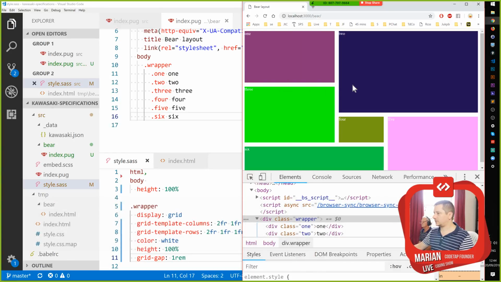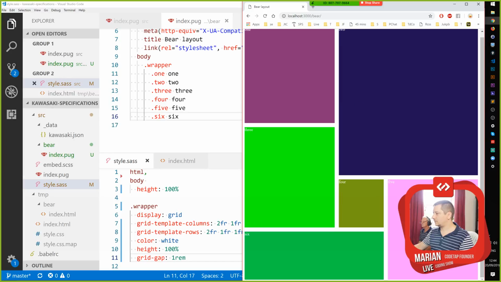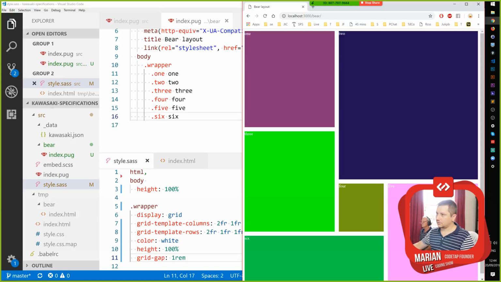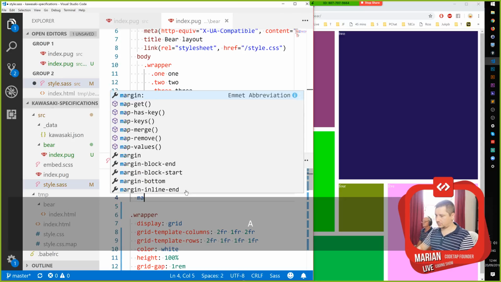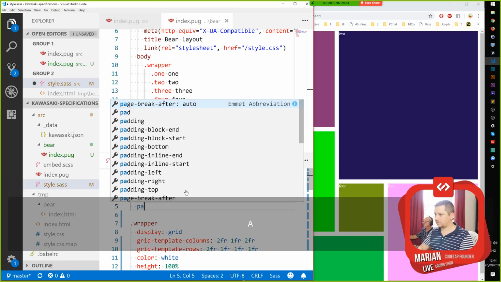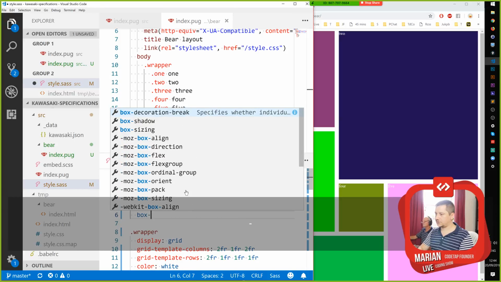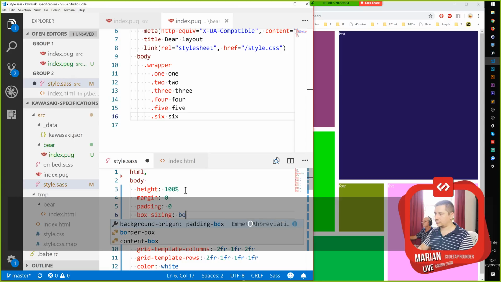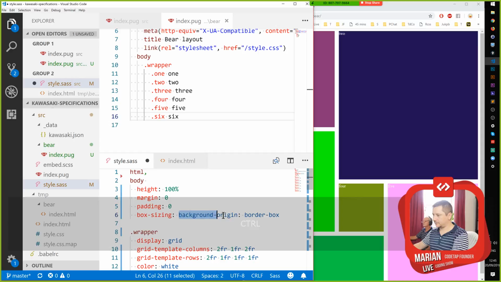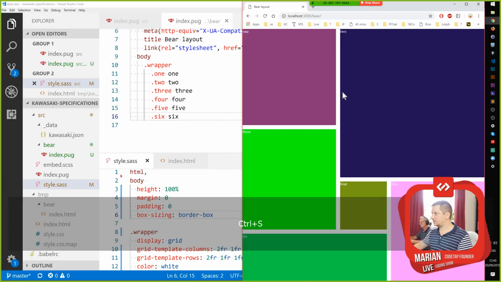And now we got gaps. And basically this is it. We can also do here margin 0, padding 0, box sizing, border box. And it will look a bit nicer.